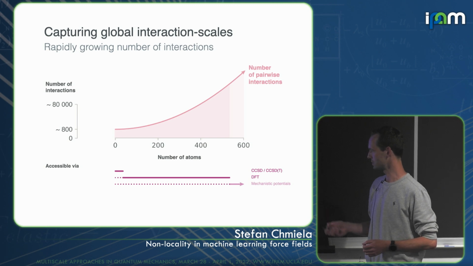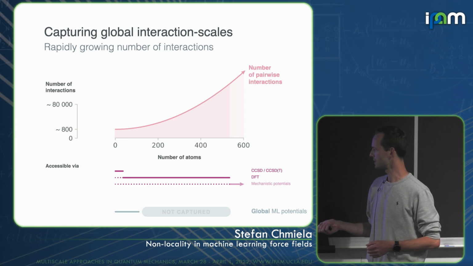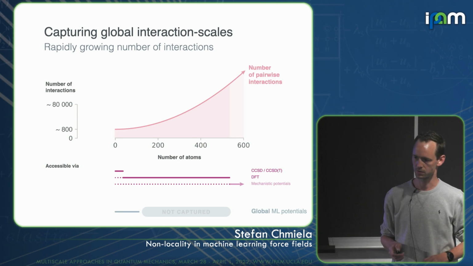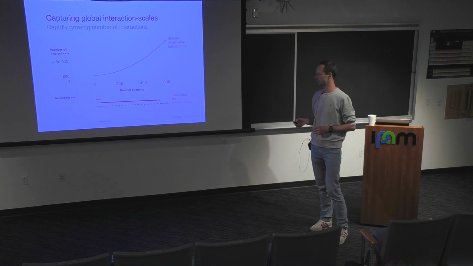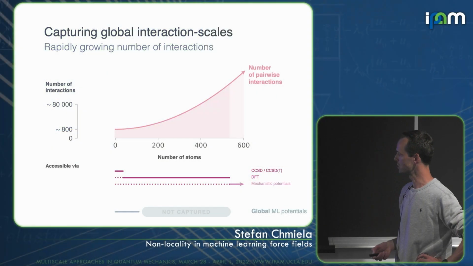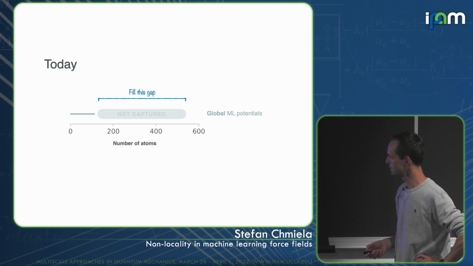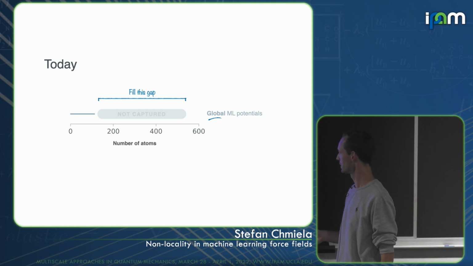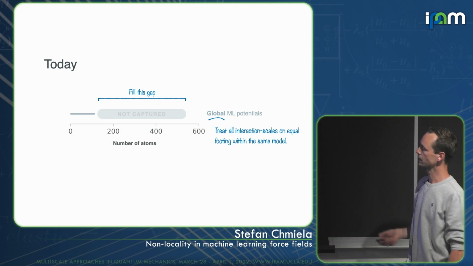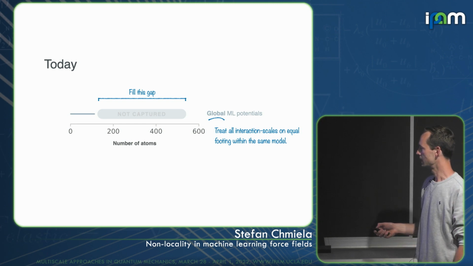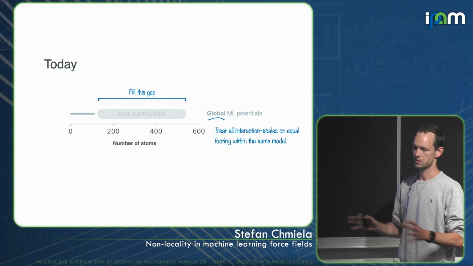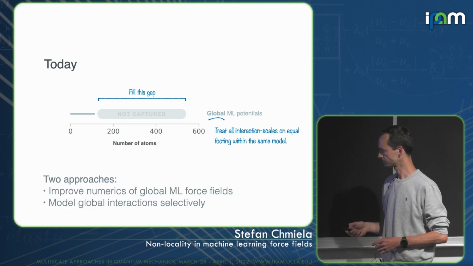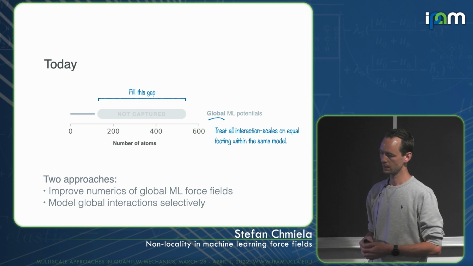Because DFT actually scales to a few hundreds of atoms, and global machine learning potentials are stuck to system sizes of about 100 atoms or fewer. So really, the data is there. We just need to develop those global models to populate this regime of system sizes. This is what we are going to do today. We're going to fill this gap by making global models scale, such that we can treat all of the interactions using the same simple model without any additional corrections. And we adopt two approaches, the first of which is rather straightforward.